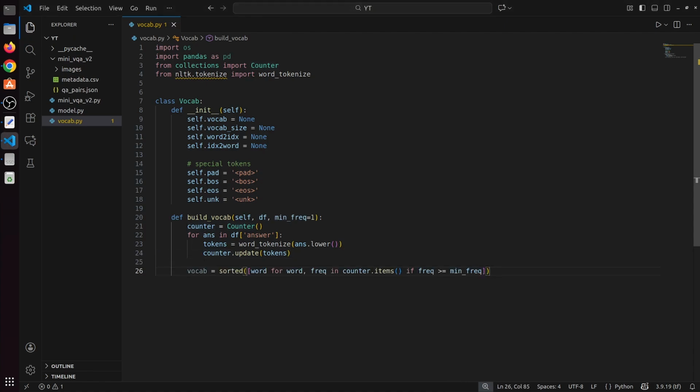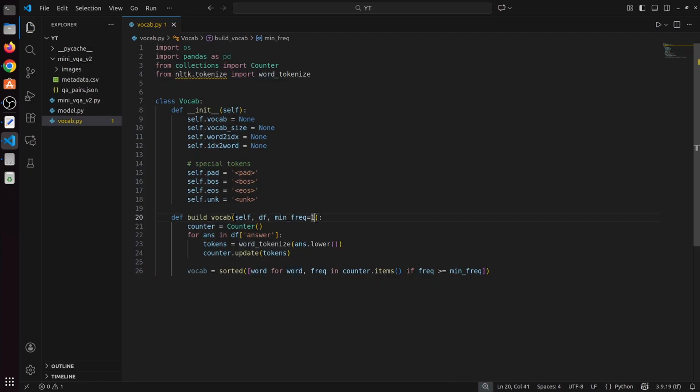Okay, so here what do we do? We loop over the counter dot items. So this here is a for loop. Inside it, this gives us a word and its frequency. So we say if frequency is greater than or equal to minimum frequency, then we're going to keep that word, else we are not going to keep that word. With this, we filter our words, that is our tokens, which we're going to include based on frequency.